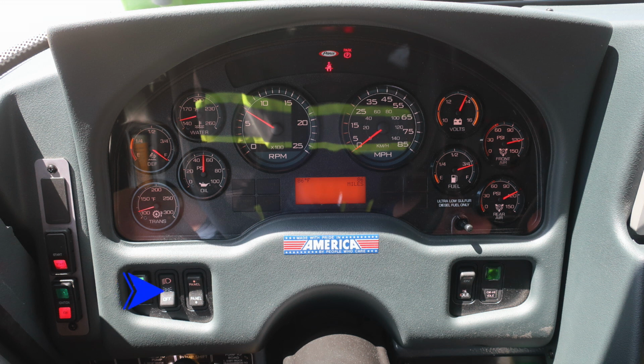Just to the right, you'll find your headlight switch, and further to the right, you'll find a switch labeled Panel. This allows you to brighten or dim the lights within the view of the operator. Let's move to the opposite side of the steering column, where you'll find the OK to engage the high idle indicator, and also a switch.